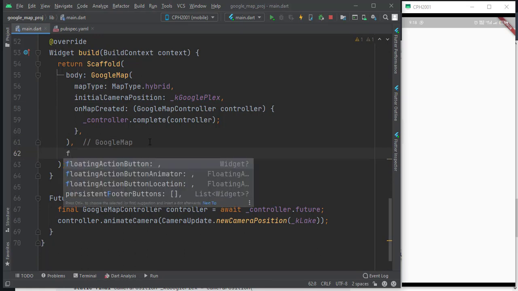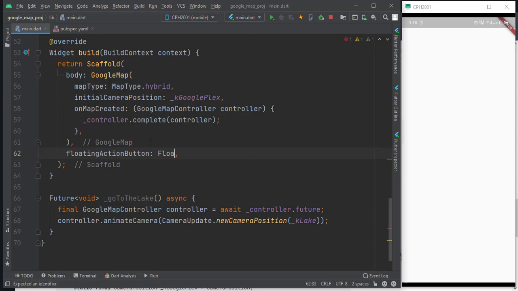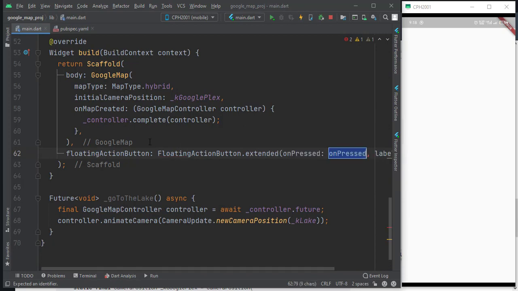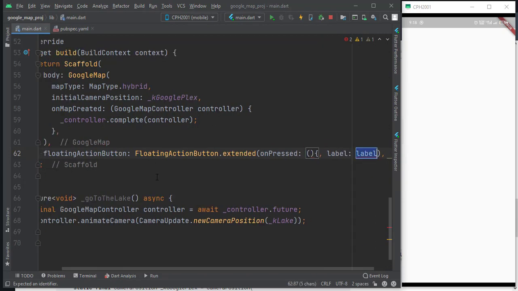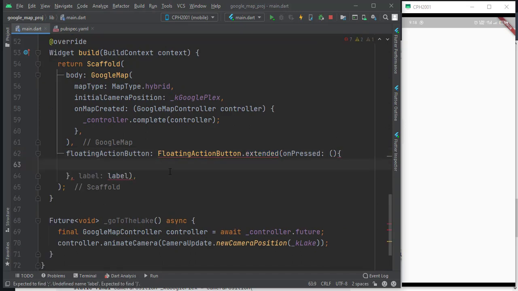What was that? Floating action button, right? FloatingActionButton.extended, onPressed, label. What is that? Go to the lake. So when we press this button, it should go to the lake.